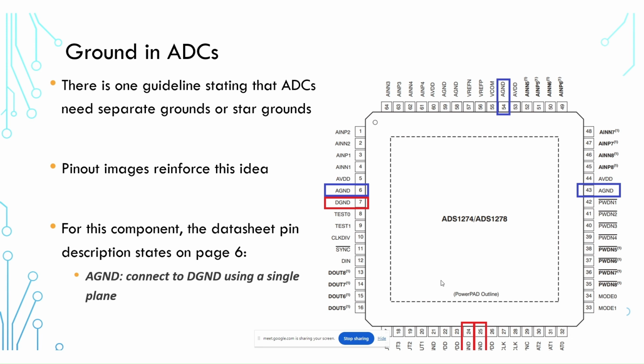This is a very good way to ensure that the digital stuff can be routed away from the analog stuff and not create any crosstalk going into the analog interface. They're really trying to help you route this board so that you don't create unintentional crosstalk. What you wouldn't want to do is take these digital outputs and route them to the left and then route them up, because you would end up routing these digital outputs right alongside your analog inputs. That would be bad. That would create the crosstalk that we're trying to avoid.